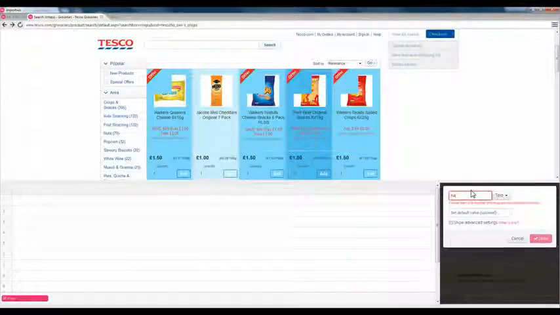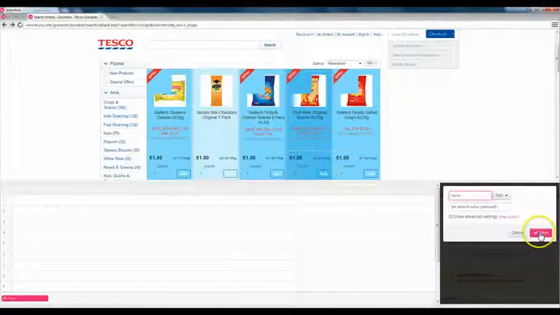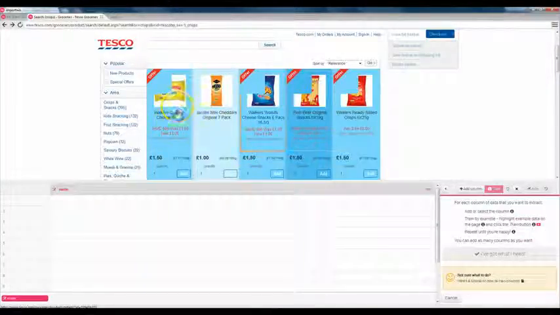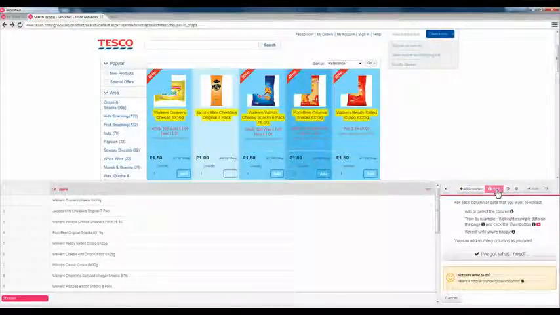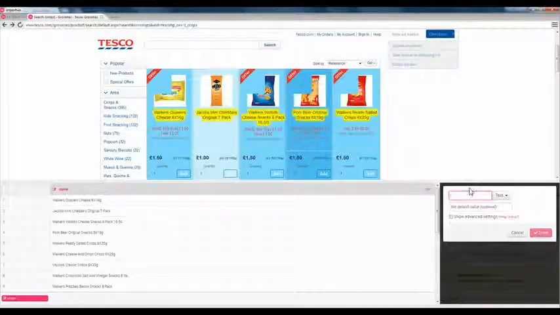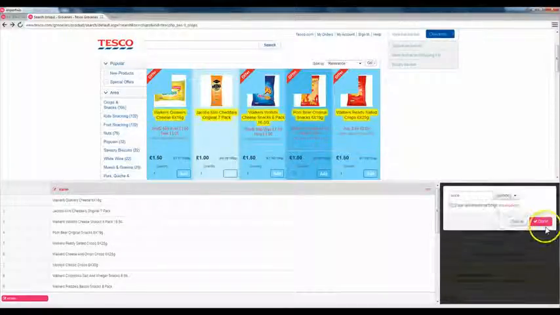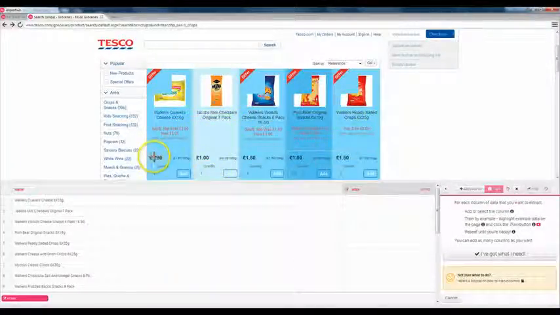So as usual, let's add the columns, and this is exactly the same as the workflow we looked at last time. So we'll click on name and click done. And again, we're just highlighting the pieces of data on the page that we need. In this instance, the name. Let's get price again. And again, because it's a price, we're changing text to currency. And click on done. And it will recognize the fact it's £1.50, and it will change it to Great British Pounds.